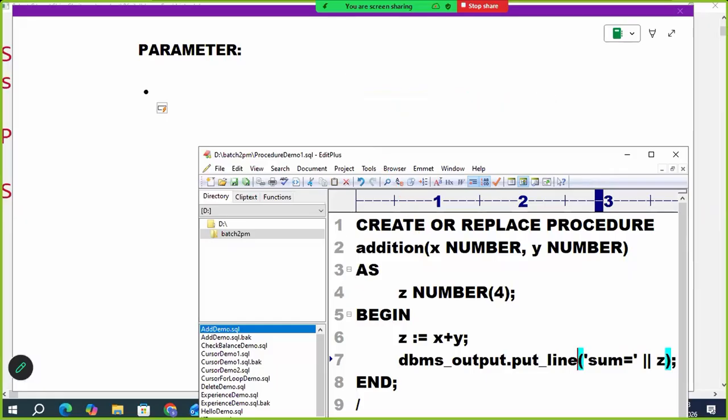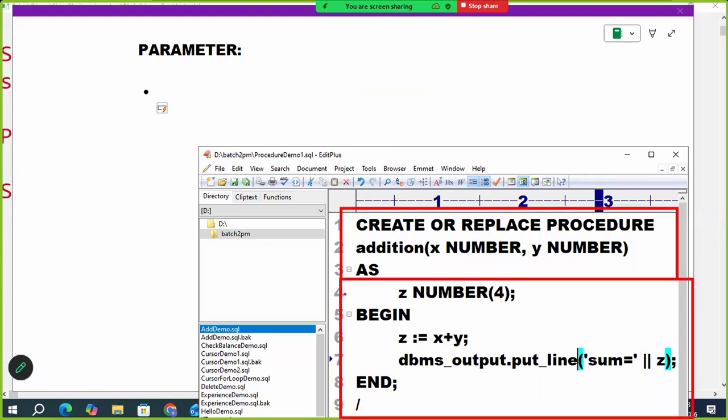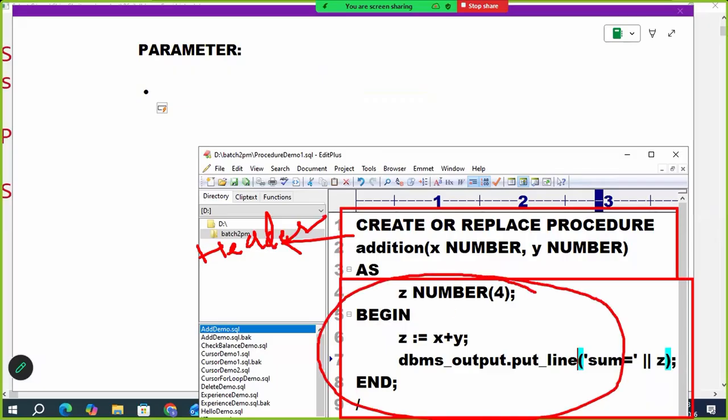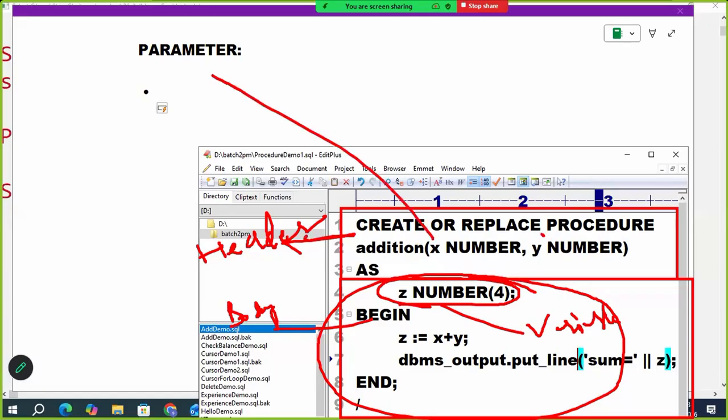Just like a method contains a method header and method body, a procedure contains a procedure header and procedure body. From create to as, this is called the procedure header. From the variable declaration till the end, this part is called the body. In the body, if we declare any variable, say it as a variable only. In the header, if we declare any variable, say it as a parameter. A parameter is a local variable. Within this procedure only I can use x and y.